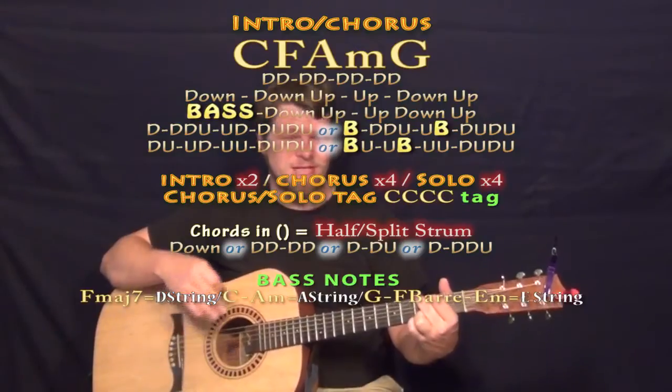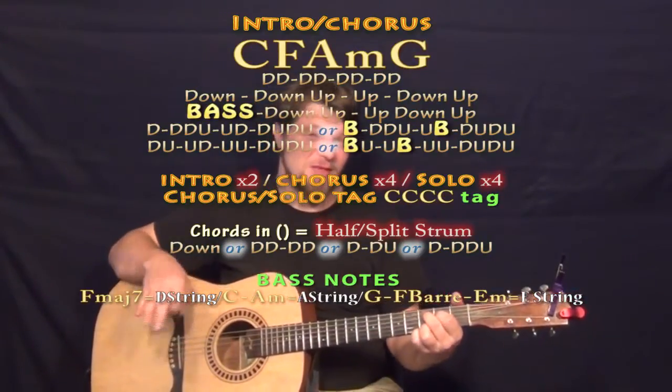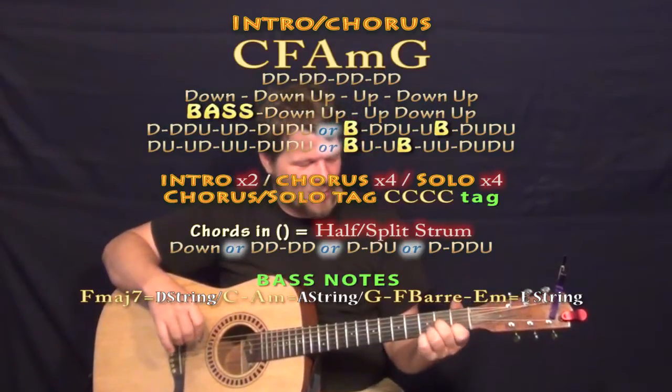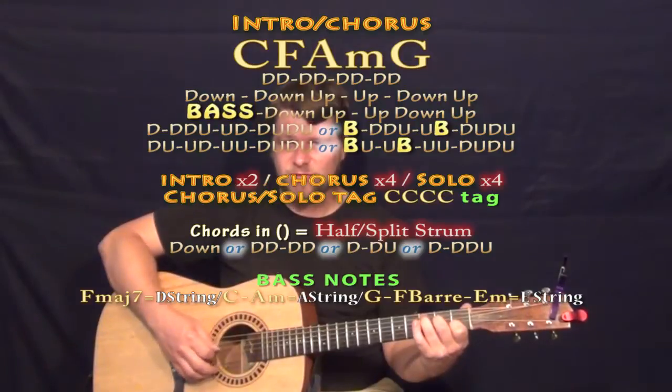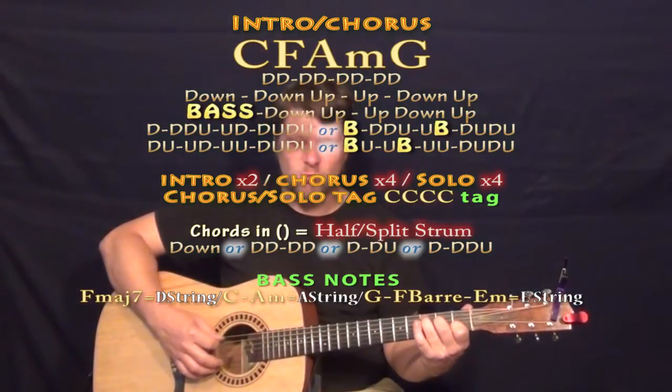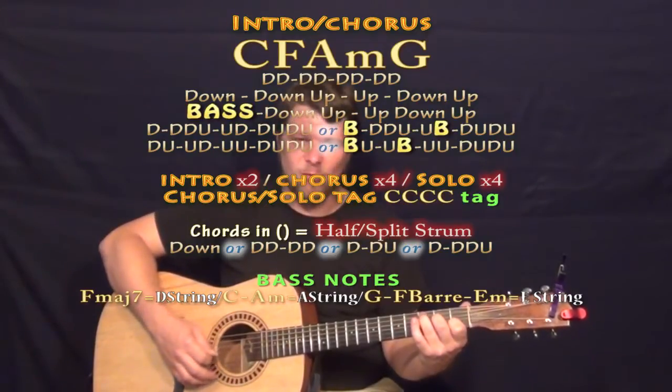Or on the intro, actually, it's really ambient, and it's kind of this little keyboard idea, and what you may want to do is something called arpeggios. And what an arpeggio is, it means just broken chords. So you can take the C chord, for instance, and play individual notes of that chord. Just kind of throwing that out here. It's kind of a free-form idea.